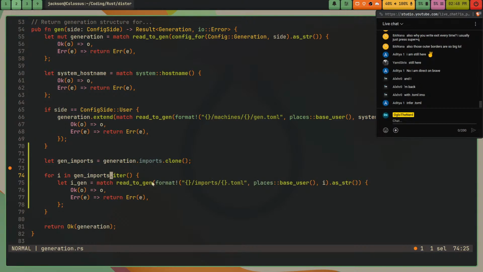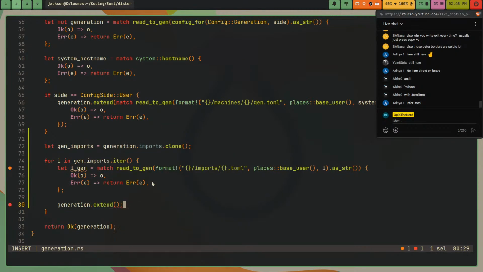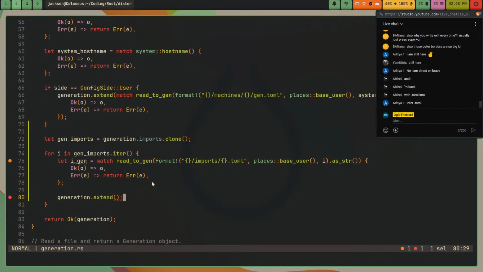So in gen imports, what I'm then going to do is generation.extend. So it's going to basically concatenate this. I'm going to specify igen. Yeah. So. igen read to gen.